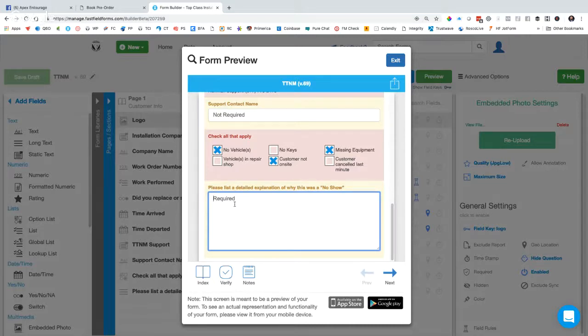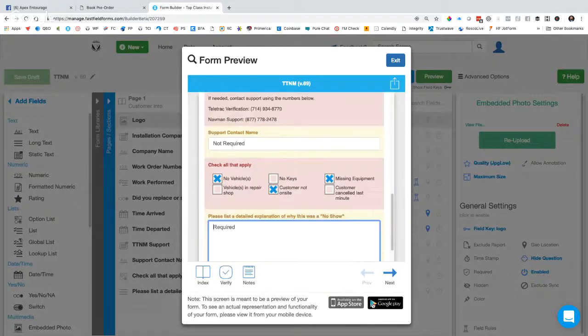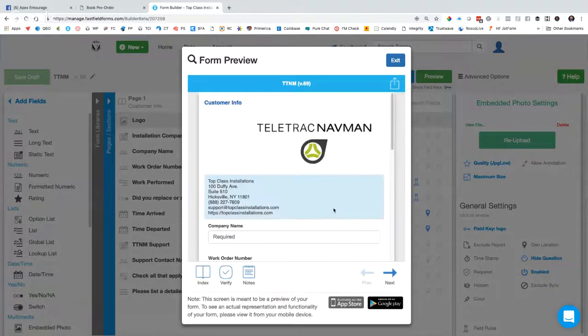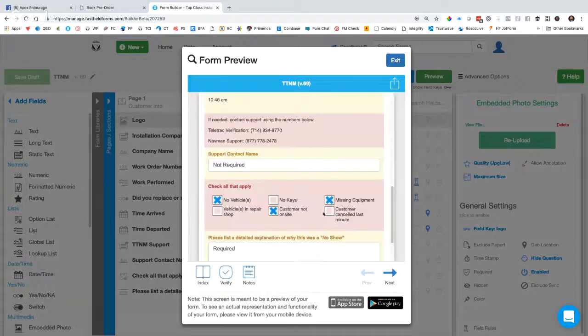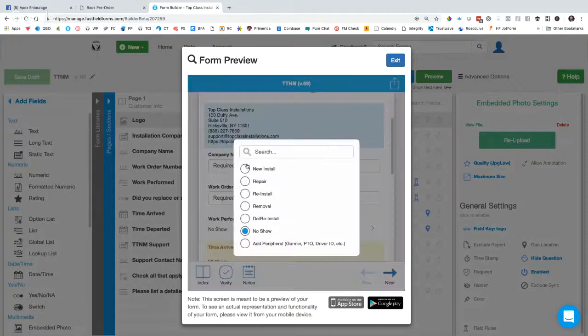Now, what's happening here on the back end that the technicians, well, my guys know about it, but this also takes a GPS, it geocodes their location when they submit this form. So that right there proves that I was on site at the customer's location. I can't tell you how many times that right there has saved them when someone wants to fight a no-show with us. So, and if you look further, notice the form is blank now. We can't go any further. So that's just some of the conditional logic that we have built in here.